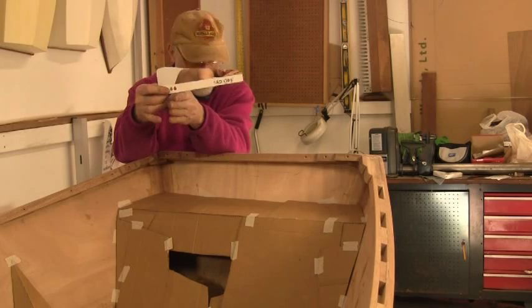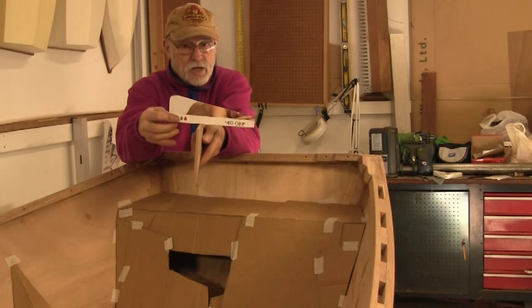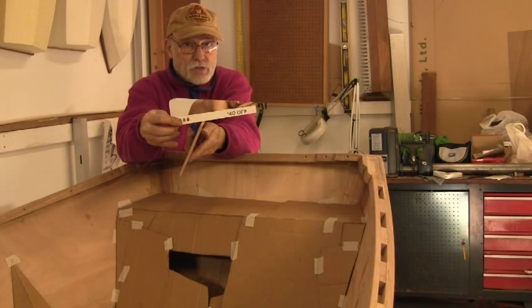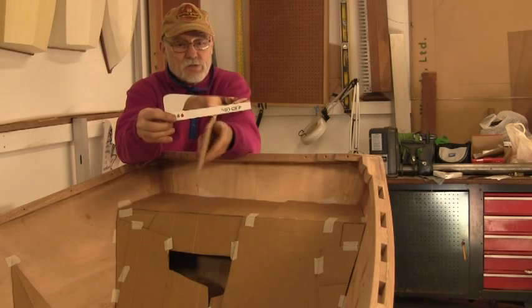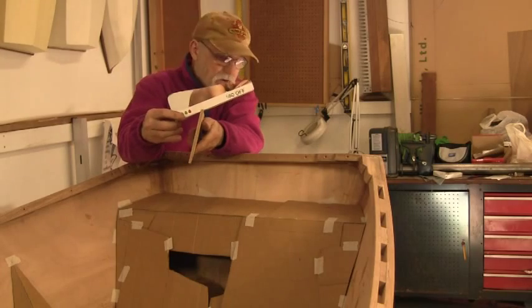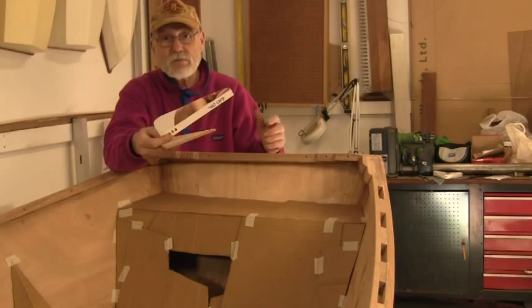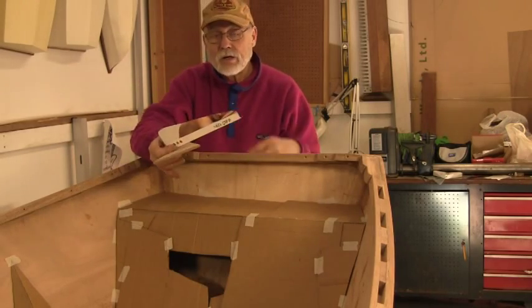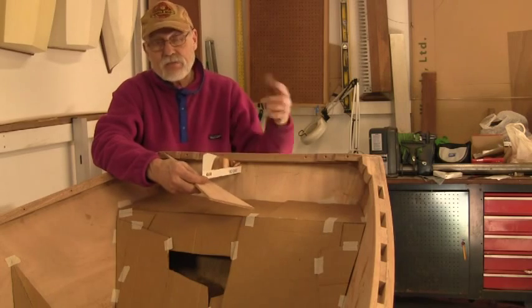My hand will be, say, the forward bulkhead here. And it'll stick out about that much. So you've got quite a bit of overhang there when the anchor comes up. It's not going to be banging on the hull, and I may put a plate around there. The plate I put on the front, I may make it wider and deeper as an impact plate for the anchor, and I might taper it, make it look pretty.